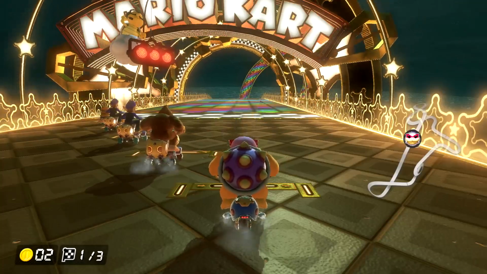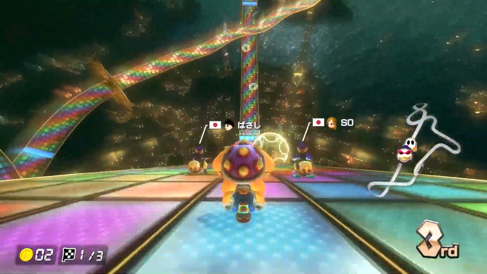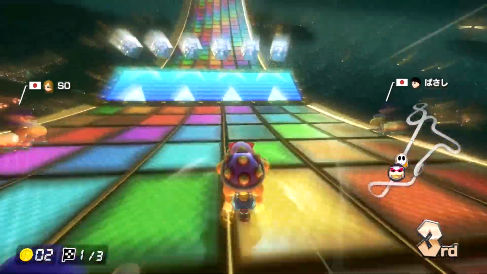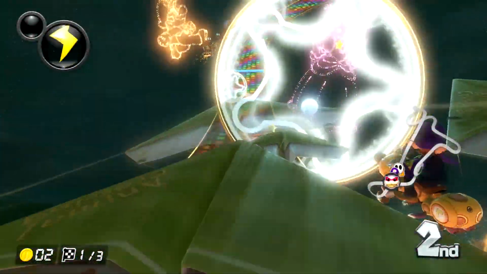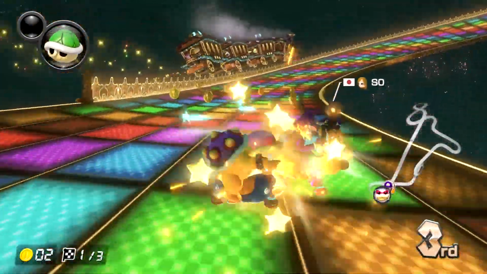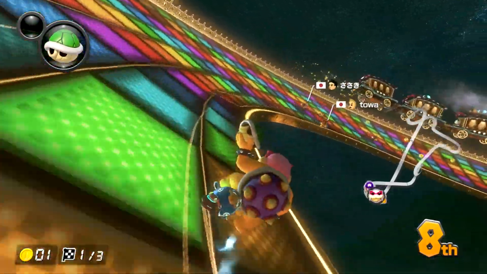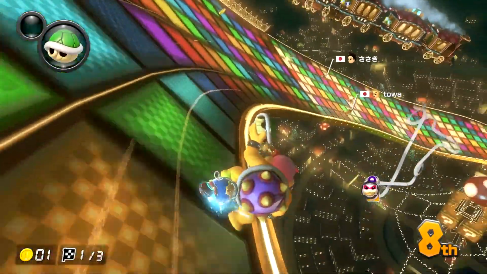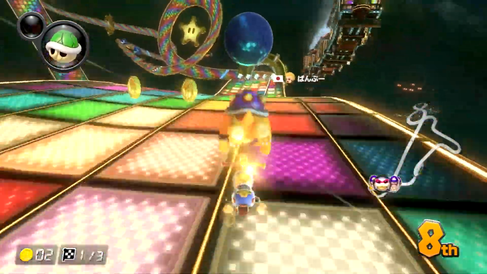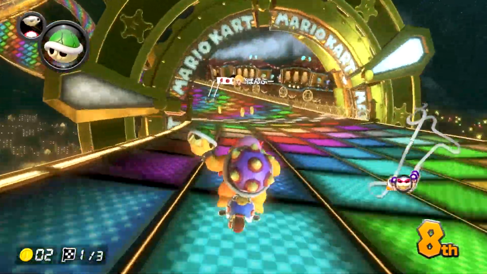All right, N64 Maple Road. As I was talking about last time, let's see what the boost panels are. Is it going to be left or right? I'm thinking right. Oh, I was right. Right, left, middle. And fun fact, the item boxes on the first glider don't disappear for some reason. If you're right behind someone, you get the same item, so that's a guaranteed item set, as long as you don't go in between them. Which is kind of cool. I don't really know why they did that, but it's cool.